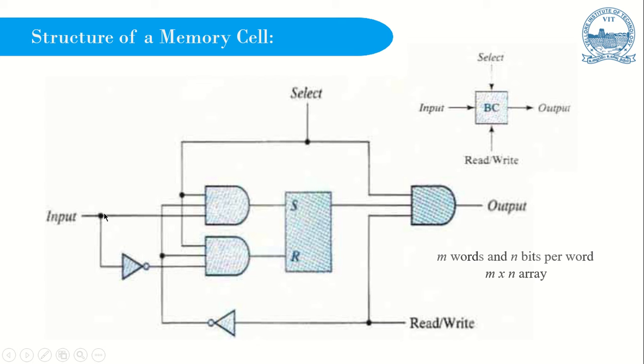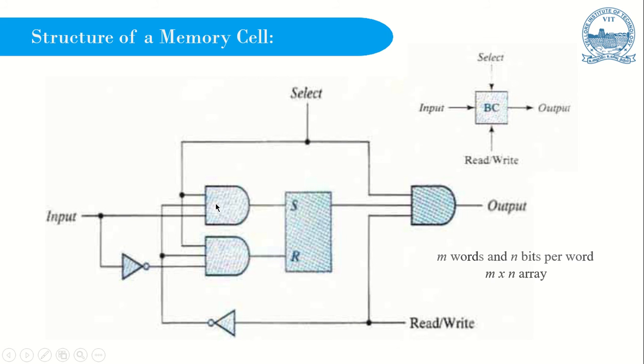And if I see here, to one AND gate the input is being directly applied and to the other AND gate the input is complemented. So what is the benefit of this? This resembles the structure of a D flip-flop. So what is the condition of a D flip-flop and how has it been derived from RS? If S and R are complement to each other, then it will act as a D flip-flop. So whatever input I present, if it is 1, 1 is stored. If it is 0, 0 is stored.